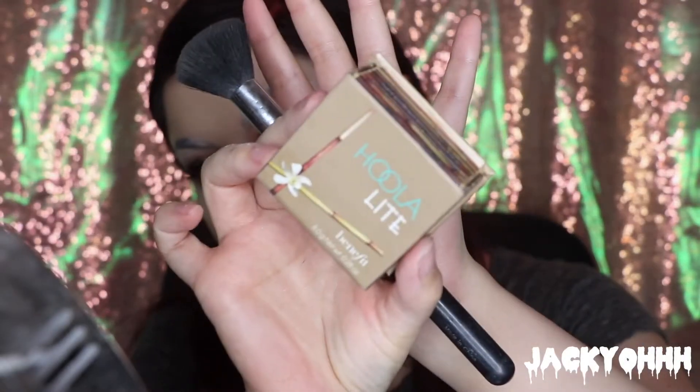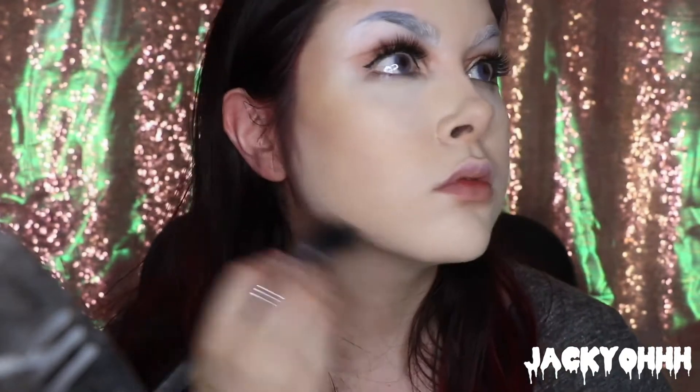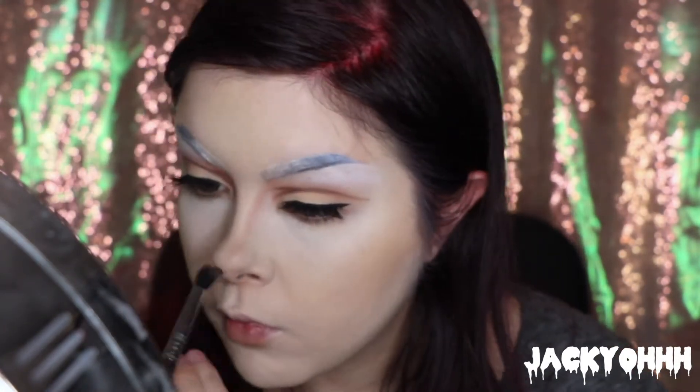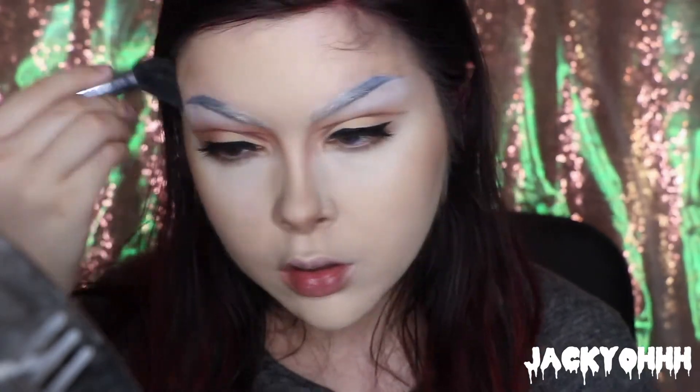I decided not to use blush because I didn't see any on Griffith. I decided to bronze up my face with the Benefit Hoola Lite, to add a little more dimension because Griffith just looks like a very pretty man. So I'm putting that bronzer wherever I put the cream contour, really trying to get that nice nipped anime nose — dragging bronzer down the sides of the nose, underneath, on the nostrils, and underneath my lips to make them look extra pouty. Then I'm taking the NARS blush and contour duo in Olympia and contouring all the same areas.